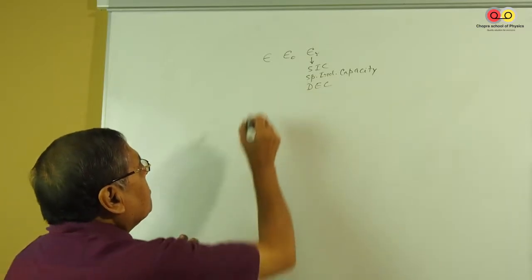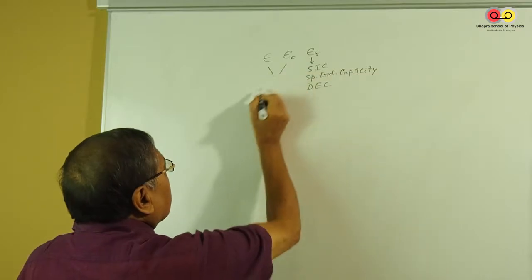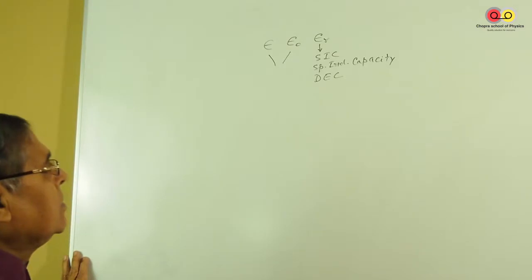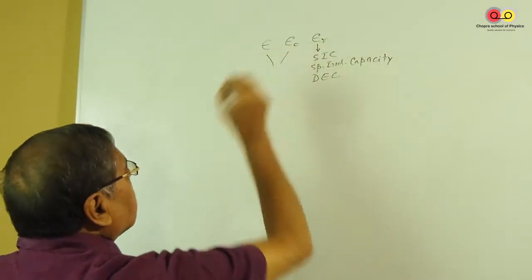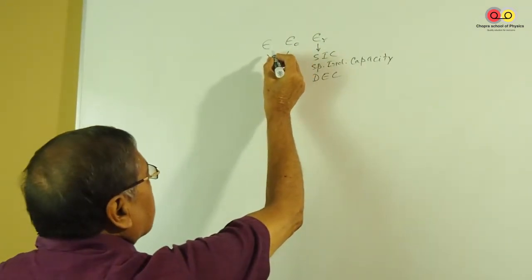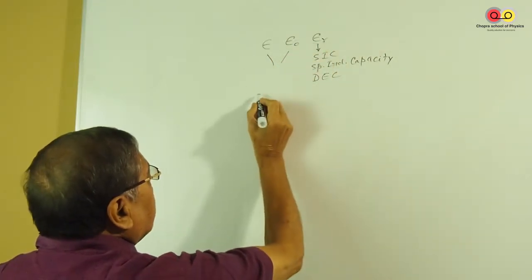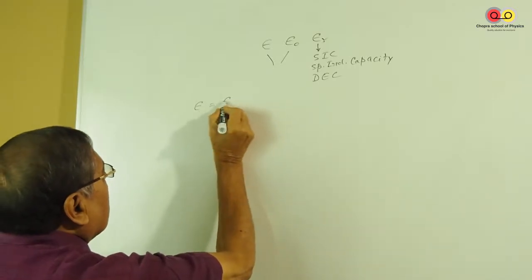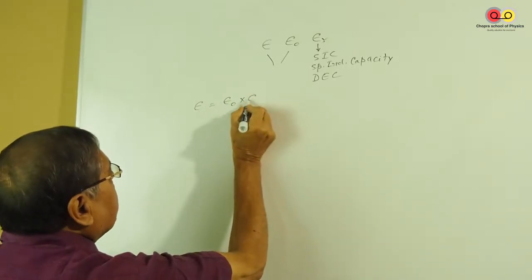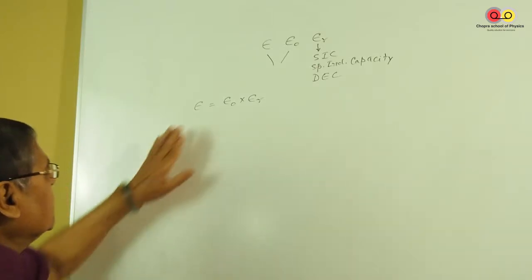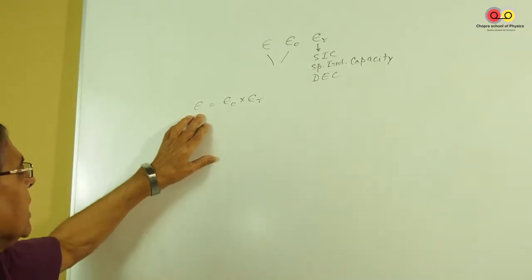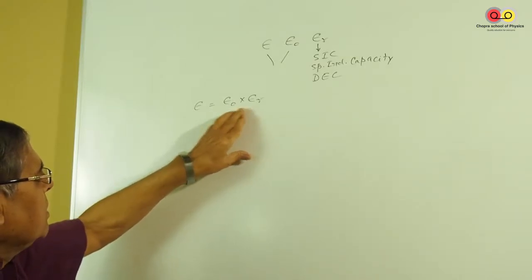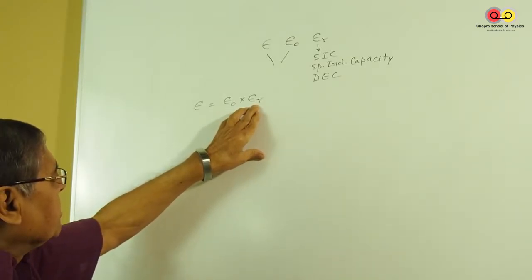Now, for the first two symbols, the unit is very important. So, permittivity and absolute permittivity. Before stating the units, the relation will be epsilon is equal to epsilon naught multiplied by epsilon R. So, what is permittivity? We have a brief definition: it is the product of absolute and relative permittivity.